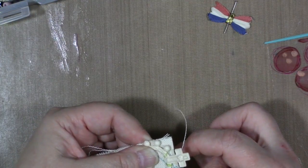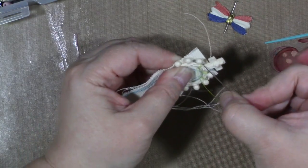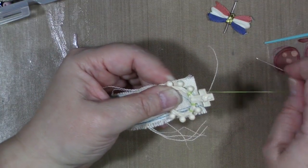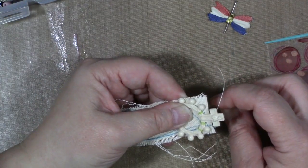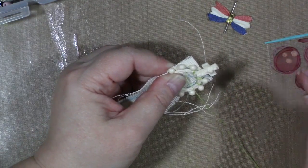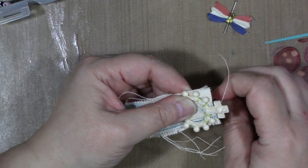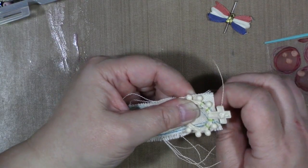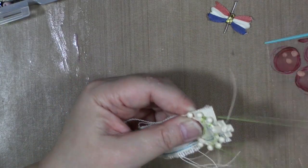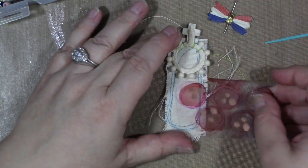I don't care though if it's messy because I'm going to glue it down into my journal. Or you could make these as little, I call them halfway art embellishments that I keep around and attach to journal covers, tags, anything like that. So you could make a stash of these, knowing that you're going to glue it down to something. So it doesn't really matter what the back looks like. If you're a proper seamstress though, and you're like my grandmother, you're having a conniption fit about that.